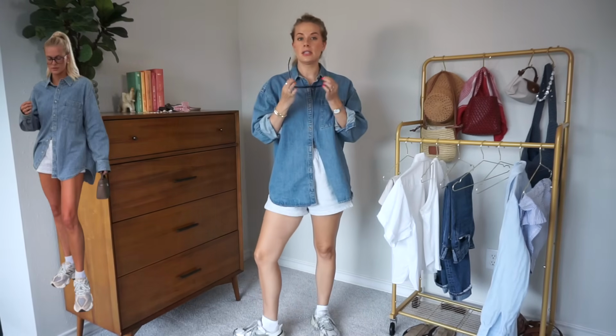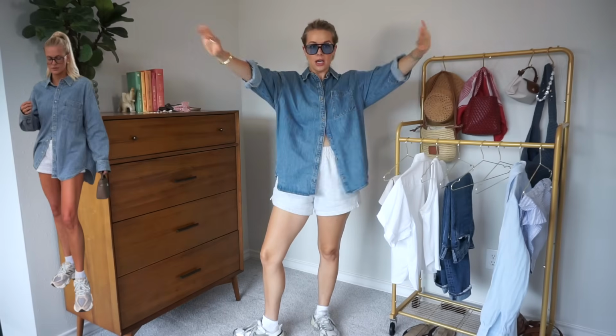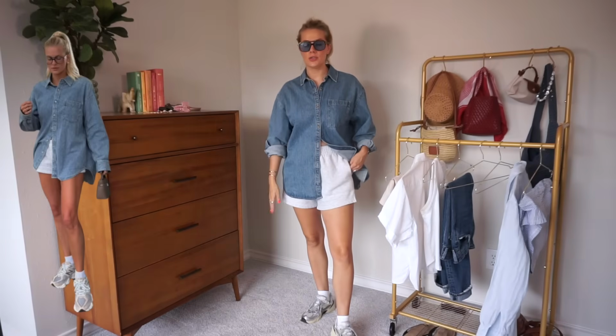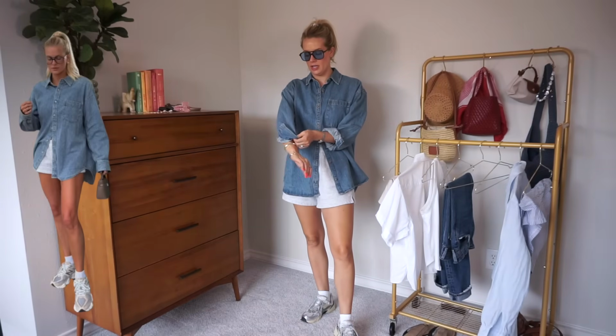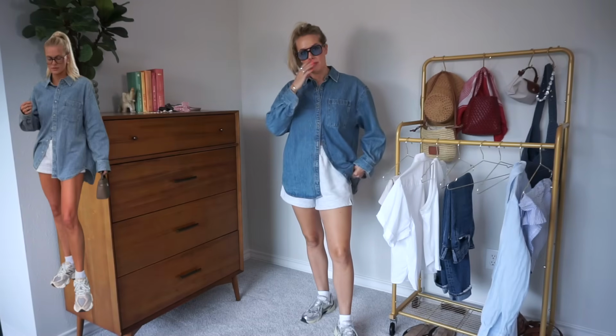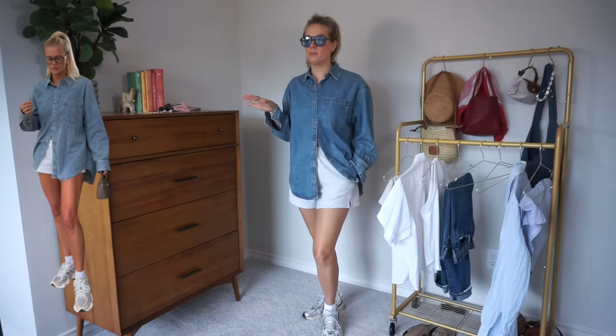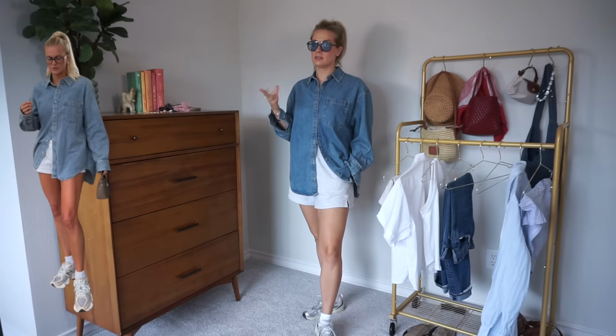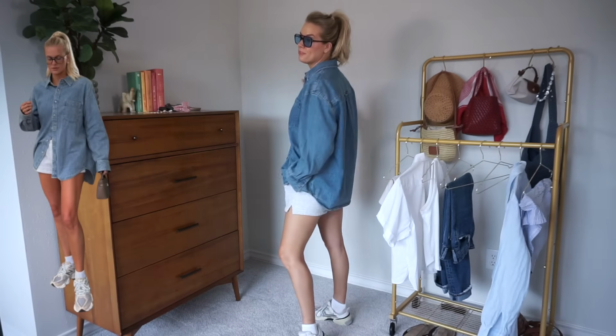Last but not least, a good little Sunny. I probably would have worn my Quince ones, but these are cute. Right. She also has no cuffs to her sleeves, which I don't know why feels so wrong to me, but whatever, we're gonna try it for the time being. I just want her legs, like that definition. I'm trying, okay, I'm trying, but anyway.